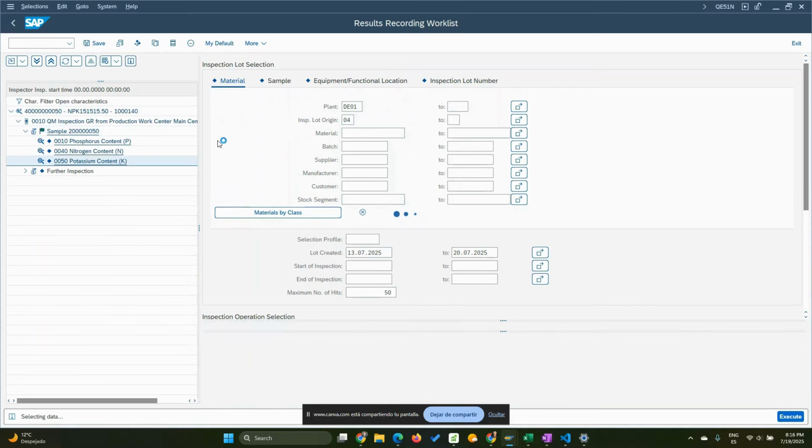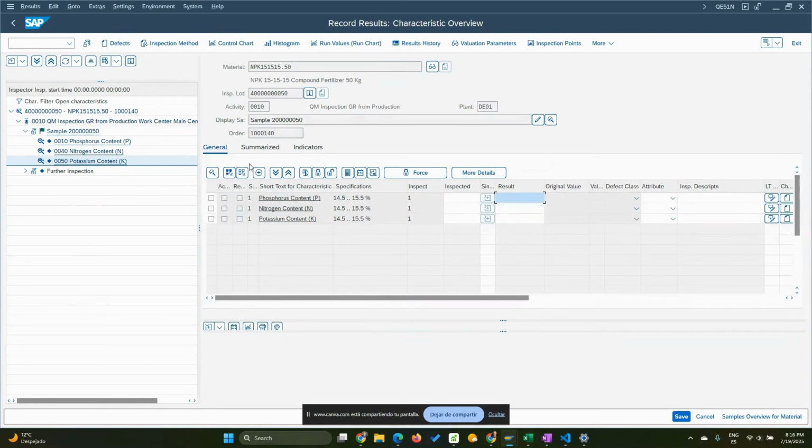Okay, excellent. So as you can see, this is the inspection lot. You start with 4 because it's inspection type 04. I'm sorry, it's 04. So that's why you see a 4 here. Then the description of the material number, which is this one, dot 50, and this is the process order number.